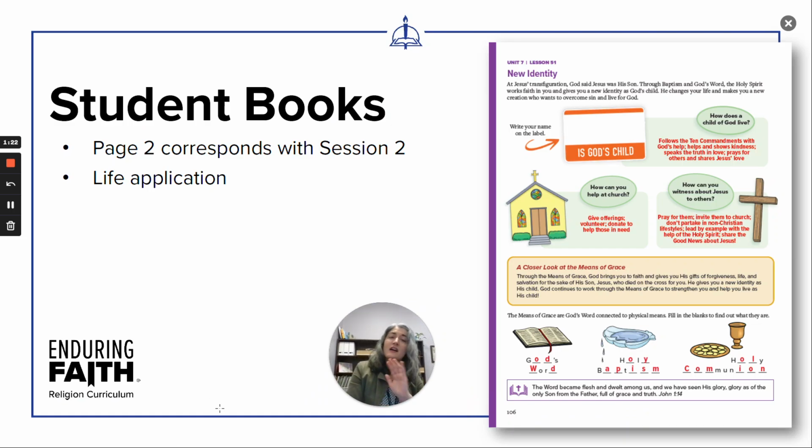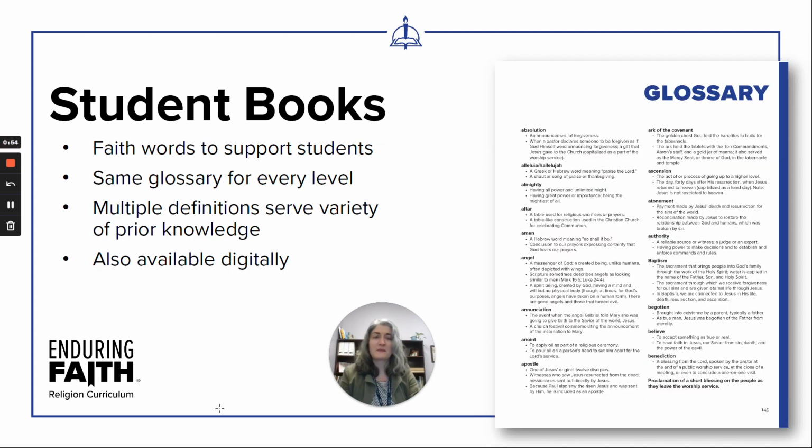We're going to have Bible life application on page 2. Most often you're going to have fill in the blanks, but you're also going to have a lot of discussion questions. So you're going to see hints toward using a journal for your religion class, so that students have time to write down their own thoughts without worrying about squeezing everything in necessarily, because we're not going to be just talking about facts. We're going to be actually digging deep and having questions that you can discuss together as a class.